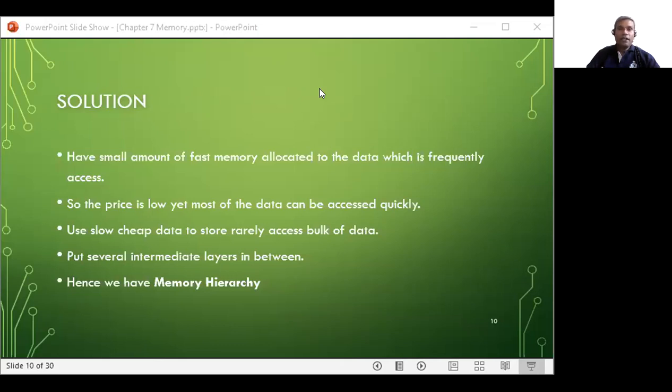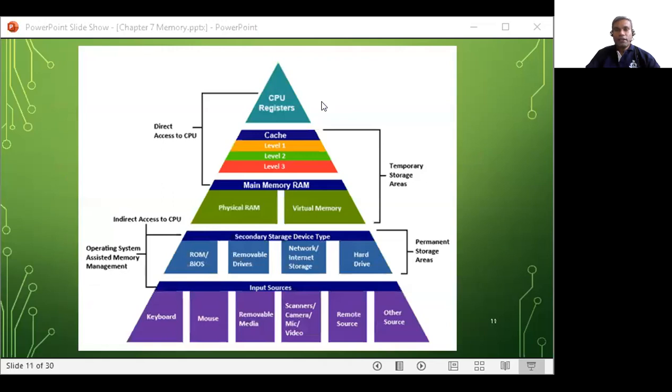And instead of having just two layers like fast and slow, you have several intermediate layers. So this is a typical diagram of the memory hierarchy. It's a pyramid. The things at the top are fast. When you move upward, things get faster, but also more expensive. When you go downward, things get cheaper and have a larger capacity. Some diagrams may not have this last layer, which is the external storage, but most of them will have up to this particular triangle.